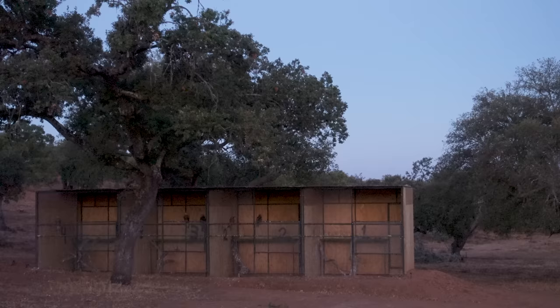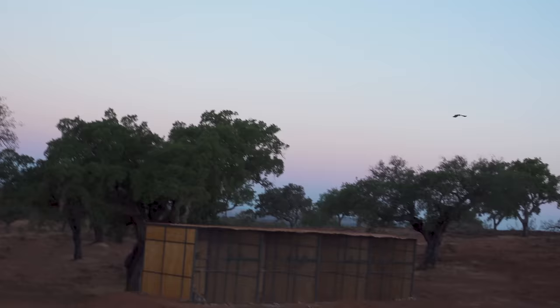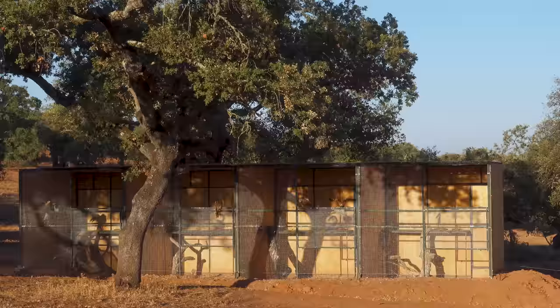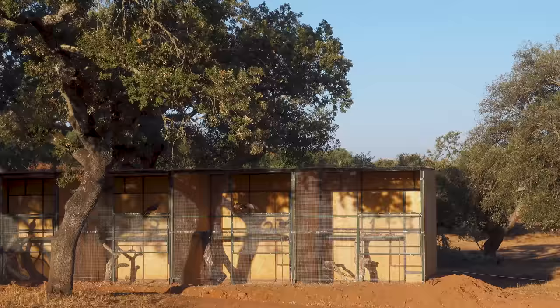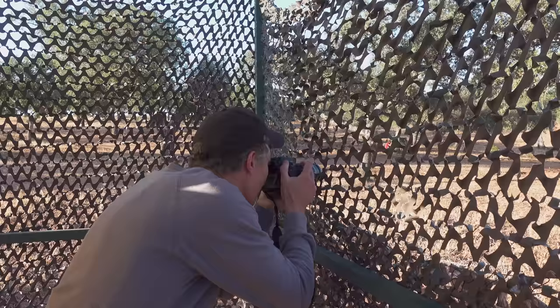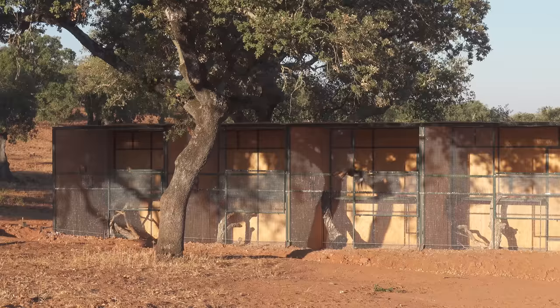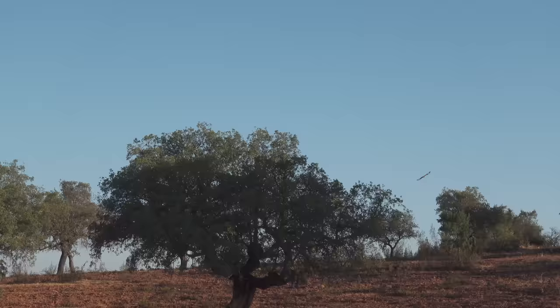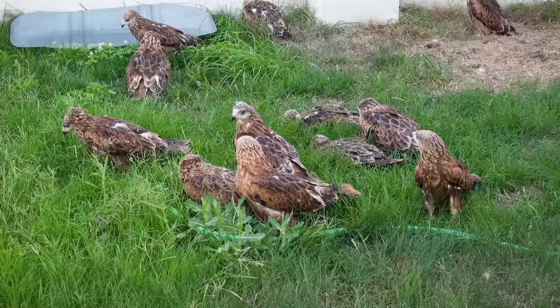Now it's finally time to release the birds. The last day is here — we're up at 4:30 a.m. to go and open the aviaries. At a little after five in the morning, under the cover of darkness, the aviary doors were opened. In the darkness I managed to film one or two of them leaving, but it was only after it became light that I could actually show you the birds. The release is not quite what you'd probably expect — less of a mass stampede to freedom and more of a meander. And there they go. Despite the minimal fanfare, it was an emotional experience which I was proud to be a part of.